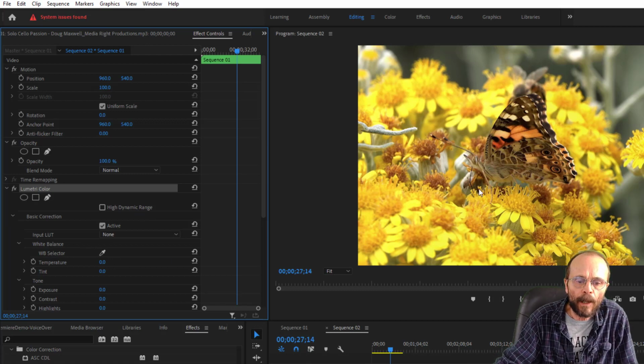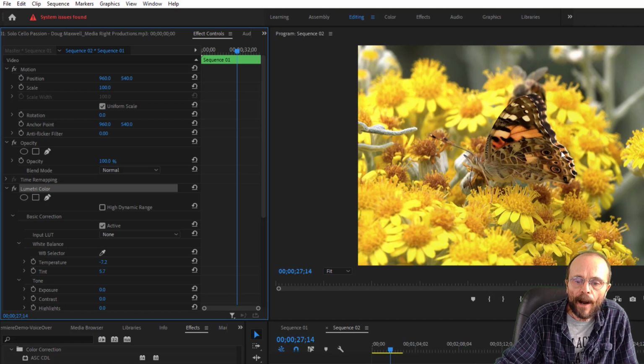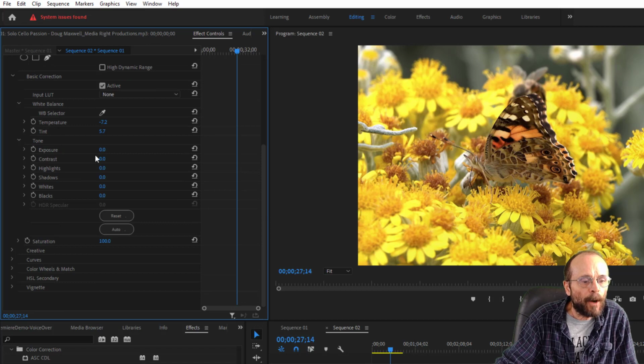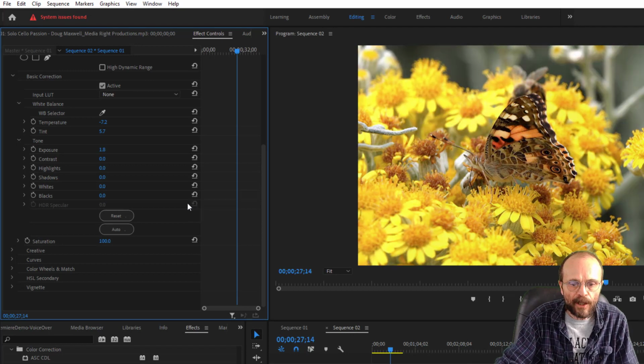Now we've got multiple clips, so I'd apply this on multiple clips in the other composition, sequence if I wanted to. But one way to do that is to select the white balance selector and say that's what I want to be white. And when you do that, it'll correct a lot of your other whites for you. You've got exposures and things like that you can control. You can make them higher contrast or whatever. I'm going to Command Z. And again, a lot of these you'd put on individual clips.